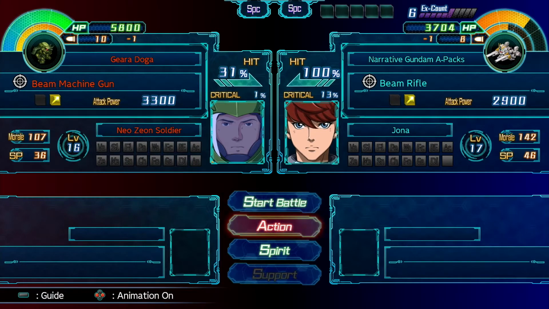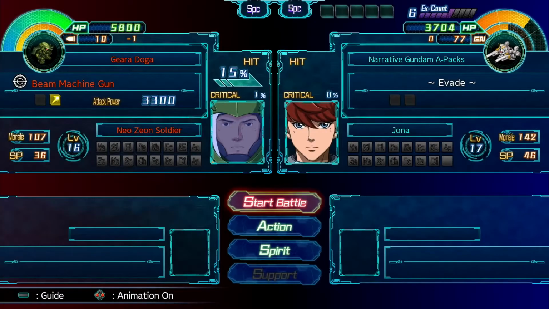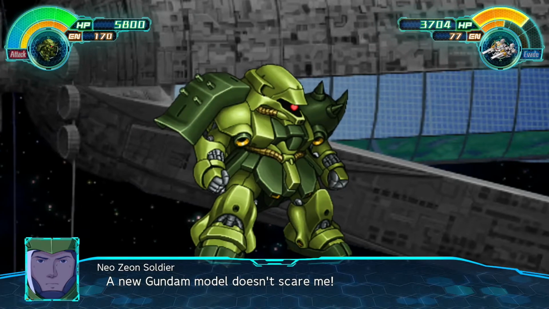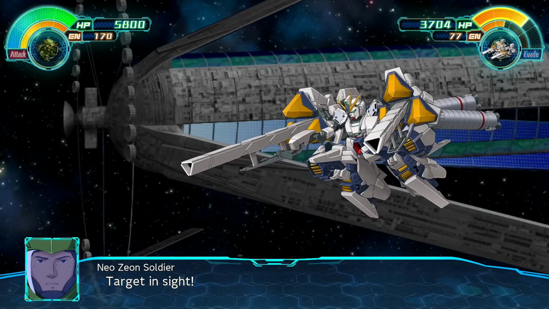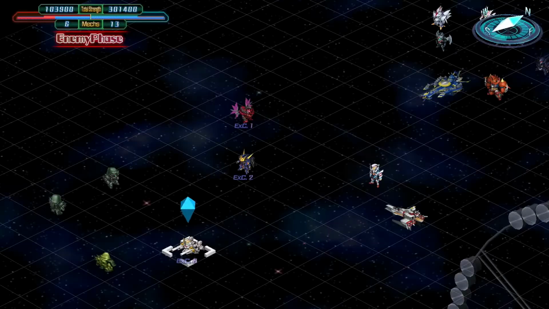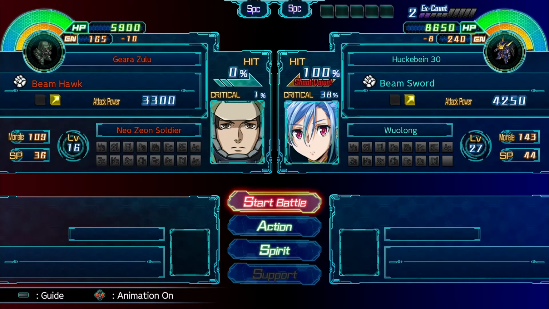Now, it's important to note that when you are attacked, most, if not all attacks, have the option to counter, defend, and evade. Counter will have you cause damage back, defend will lower the damage taken, and evade will drop the chance for you to be hit. In general, counter tends to be the best choice as you'll knock out enemies faster. However, evade is a good defensive measure as not getting hit is the best thing for keeping in the fight.